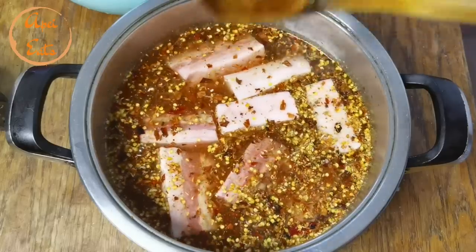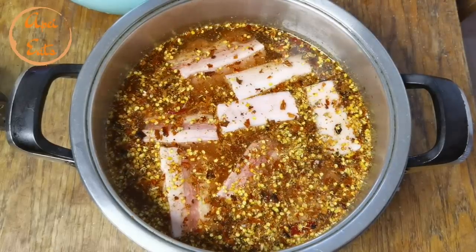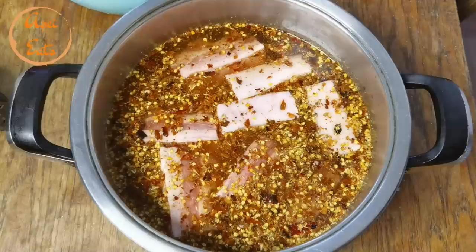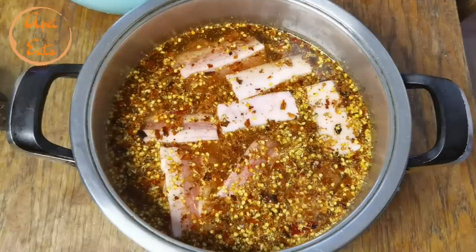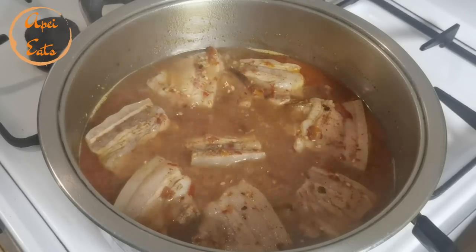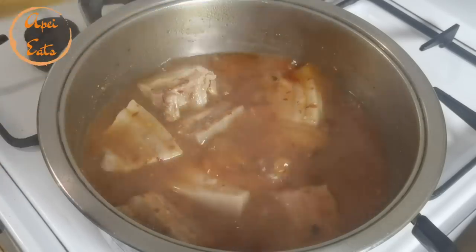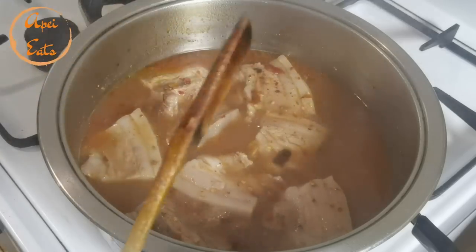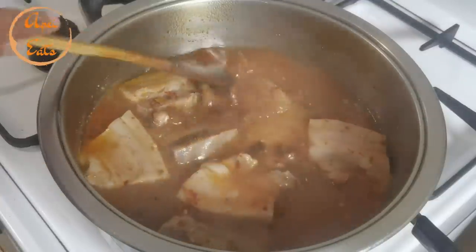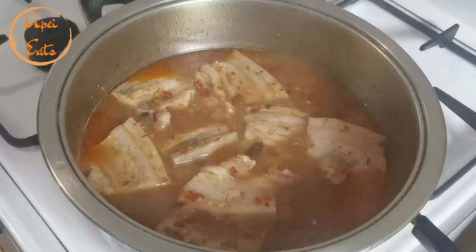Okay? Slow cooking means cook it on a high heat, and then when it has started boiling, you reduce the flame a little bit and cook it for a longer period of time. Okay guys, this has been cooking on high heat for about 10 minutes now. I'm gonna reduce the heat to medium. My microphone is a little bit far away. I hope you can hear me. I'm gonna turn down to medium and just continue cooking, yeah? It smells so good already.